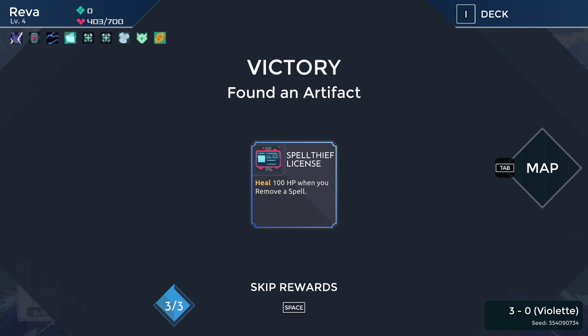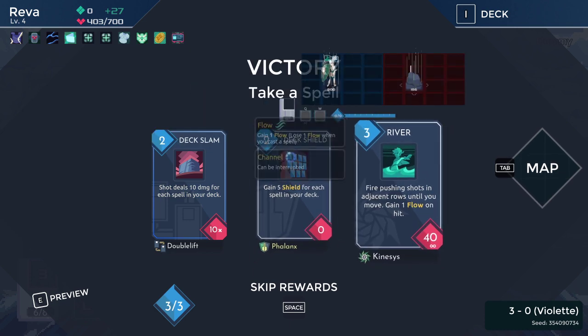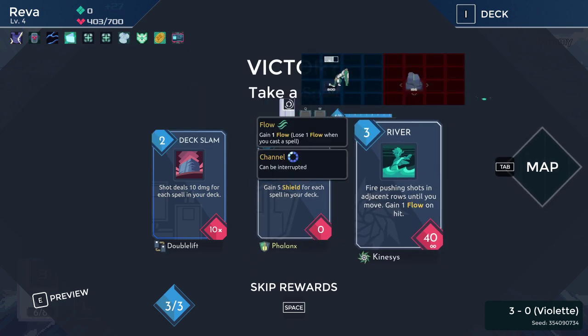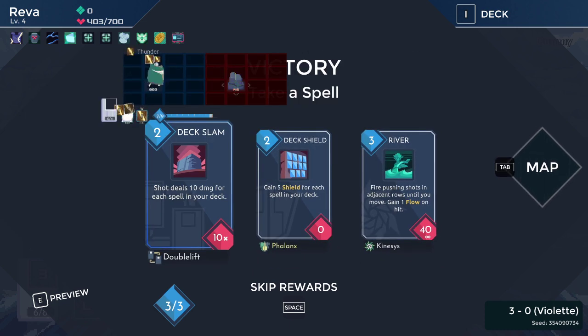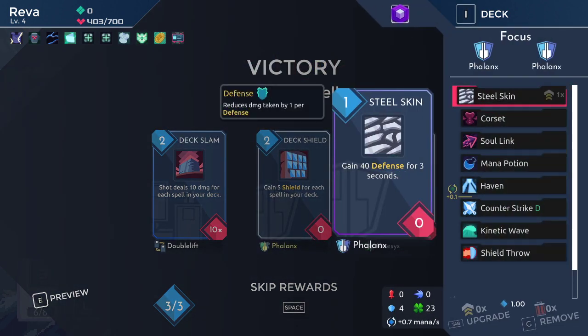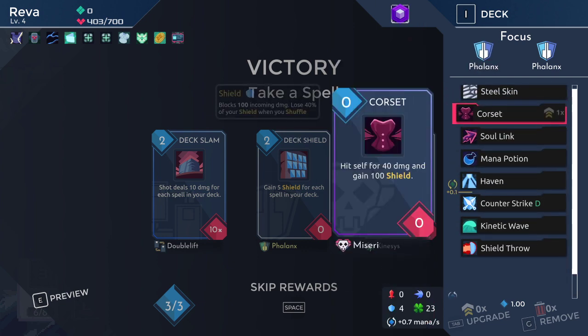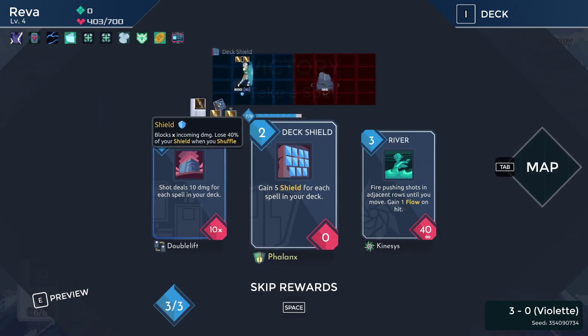Eh. Unlucky. Now they want me to remove spells, which, sure, maybe. Still no synergies. I'm not sure I like Dex Shield. I'm not sure I like anything right now.